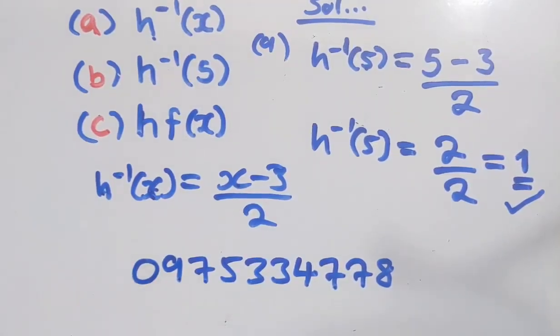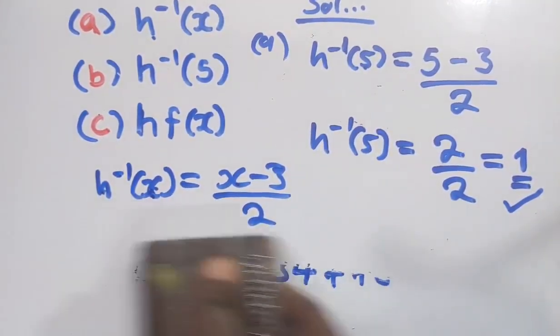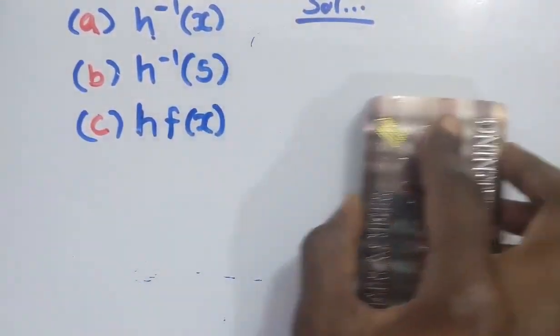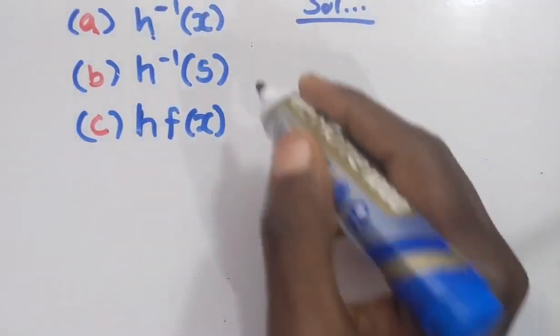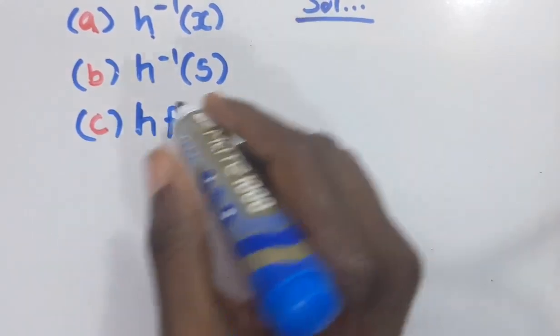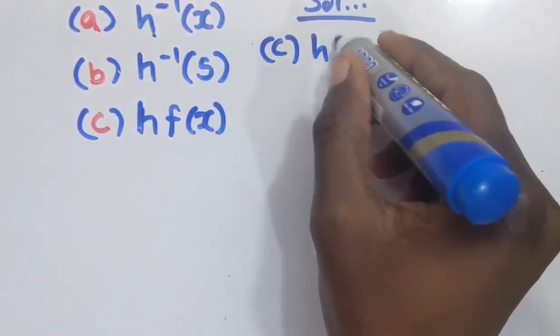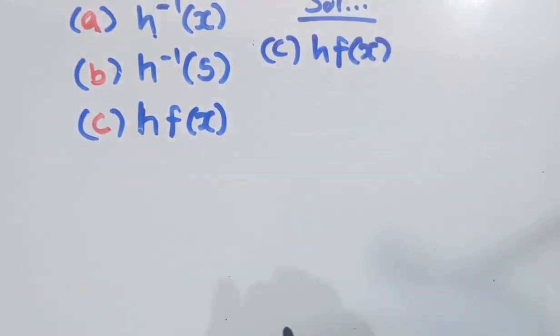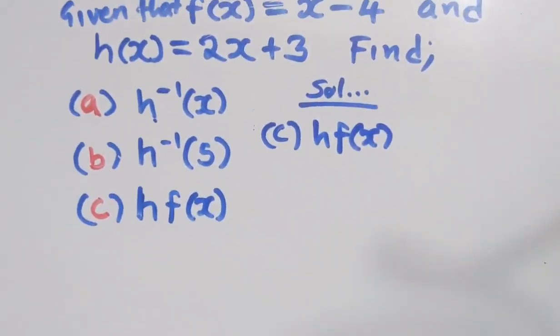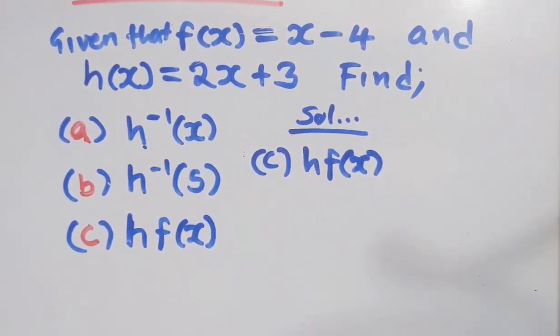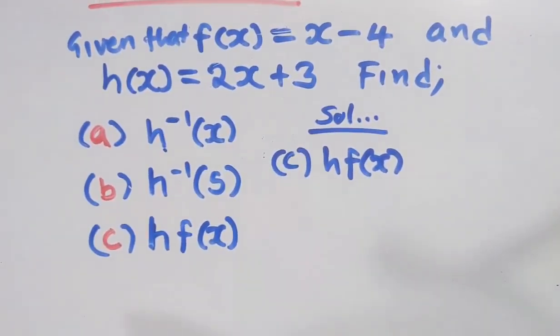So now let's go on and solve the last question that we have. We are looking for h f of x. Now, this question is under composite functions, and most of the students fail this question. Let me make it simple for you. Let me explain it to you so that you'll be able to get it right in your exam.